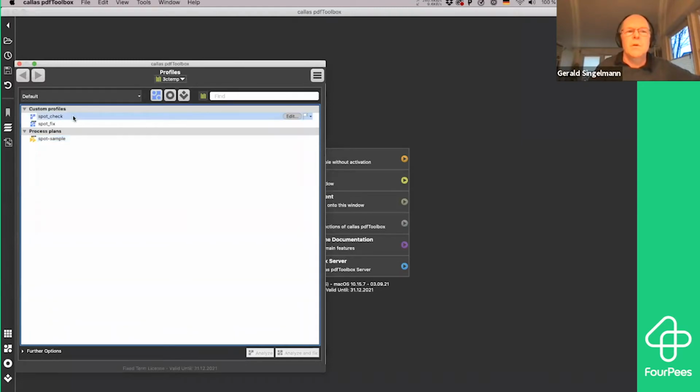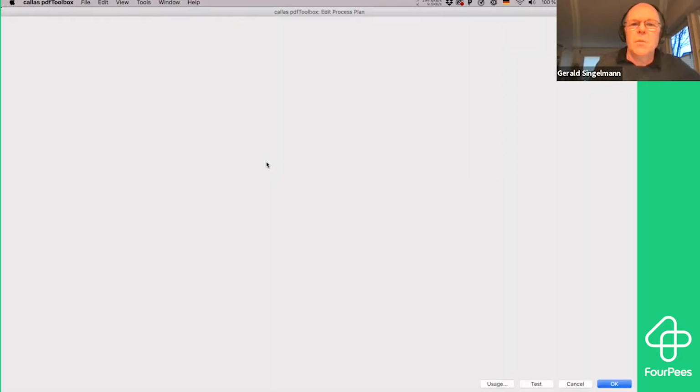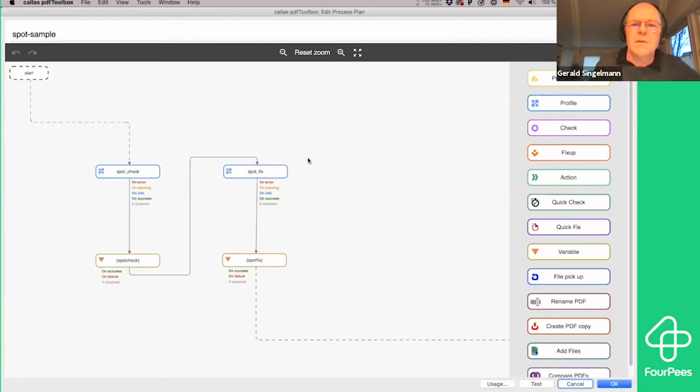I suppose most of you know that when you have a preflight profile, you can create an XML file from that. But if you have a process plan, that's not quite so simple. What you can do when you have a process plan is to create something Carlos calls a var dump, a dump of all the variables that you created during the processing in the process plan. And I just wanted to mention that that's the background.